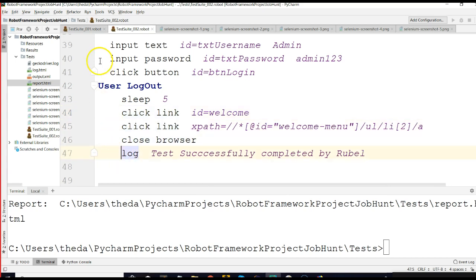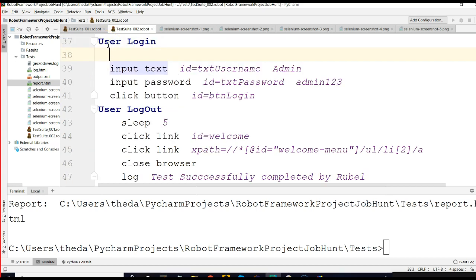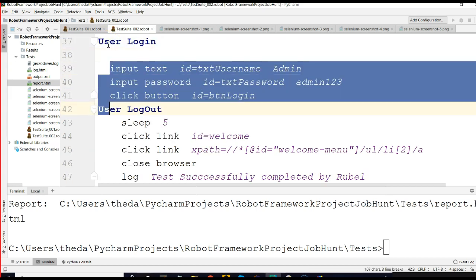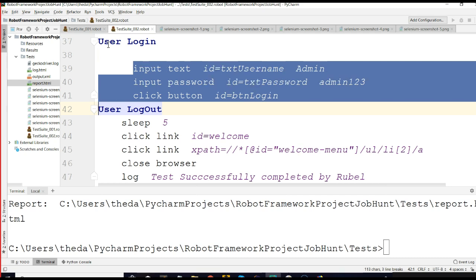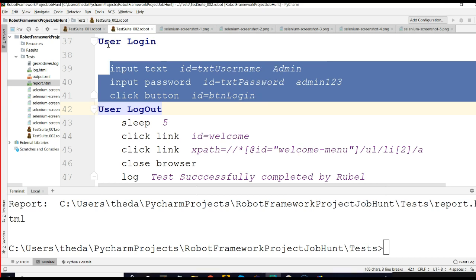You can take it together also. This one is not indented, so I can indent it: Control A and just use tab.